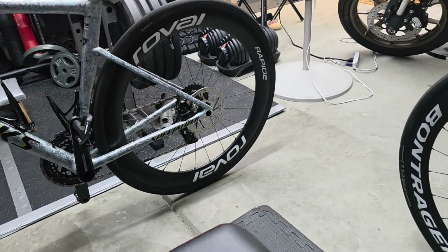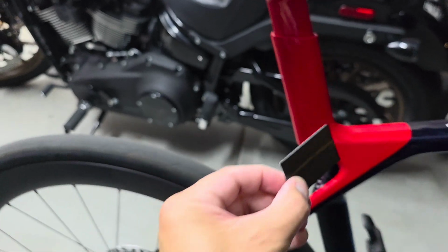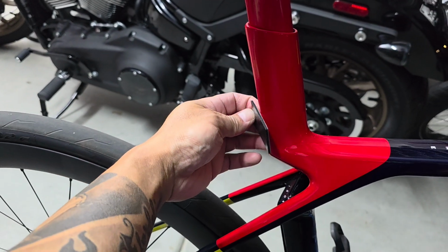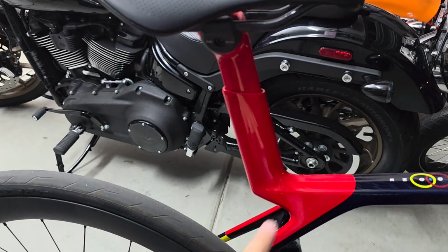And I'm going to take these two pieces of padded 3M sticky tape. I coated it with electrical tape. I'm going to stick one piece here and then one piece in the back. That way the clamps don't have any possibility of scratching everything up over here.